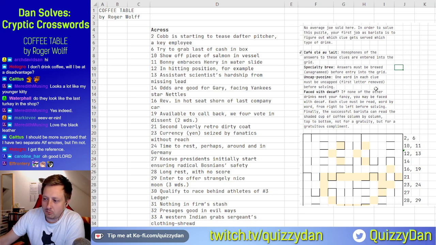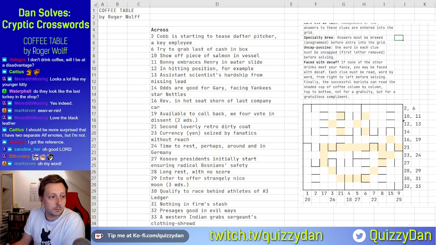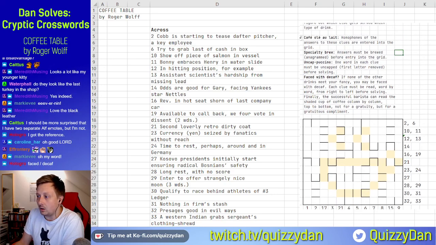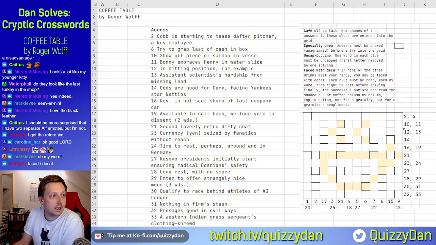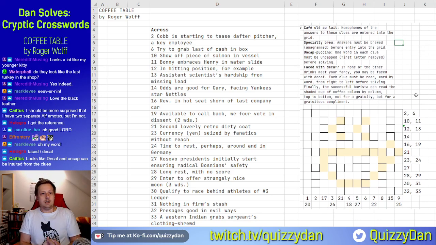Finally, the successful barista can read the shaded cup of coffee column by column, top to bottom, not for a gratuity, but for a gratuitous compliment. And there we go, we've got that in the shape of a coffee cup. So I think, have we got enough space? Let's increase you slightly. And then we've got all the instructions and all the numbers just on the screen there.